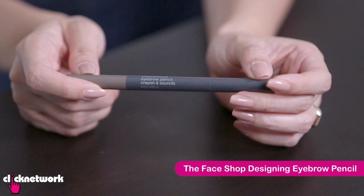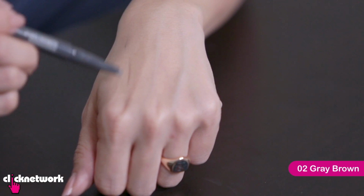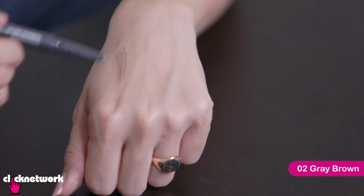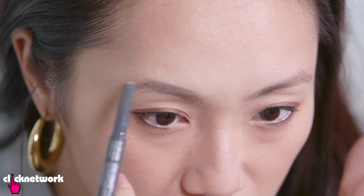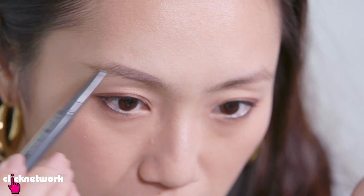This is the Face Shop Lovely Me X Design My Eyebrow, which is now called Designing. It's supposed to be a very good eyebrow pencil, waxy, long wearing, and doesn't smudge or fade until you wash it off. Once it warms up, it's actually quite easy to get the product off with very light strokes. Because sometimes I find with eyebrow pencils that if you have to press too hard to draw your eyebrows, then it's harder to control. I'm really loving how much colour is depositing and also how natural the texture is.